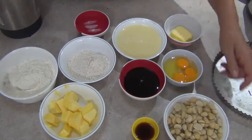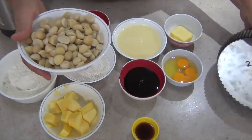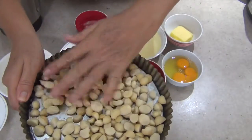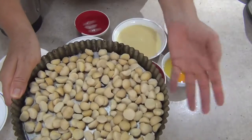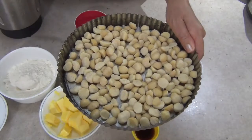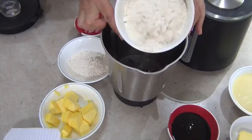First thing that we're going to do is just pop our nuts into our tray, into an oven, about 180 degrees for about 5 or 10 minutes until they're lightly brown. You'll smell them. Don't let them over brown because they will burn.